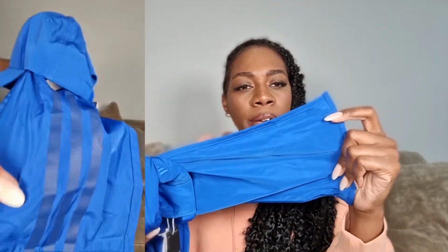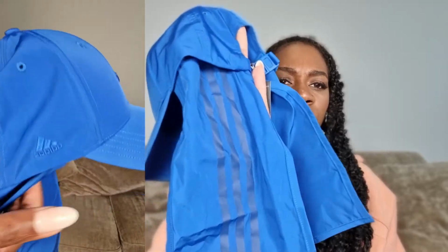It does have Ivy Park written across the front. This hat kind of disappointed me. I really like the color, but these flaps on the side are not made of silk. I thought they would be made of a silk-like material, but they are not. So it kind of feels like men's swimming trunks. It feels like a waterproof material, kind of. It does have the Adidas sign running across the side.